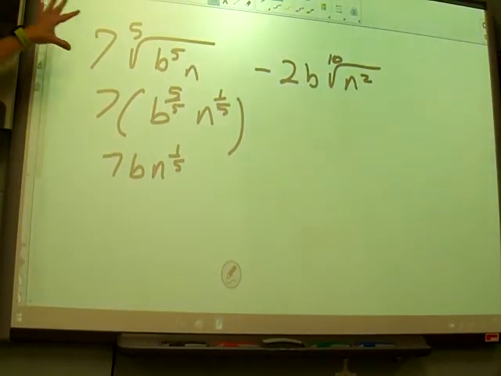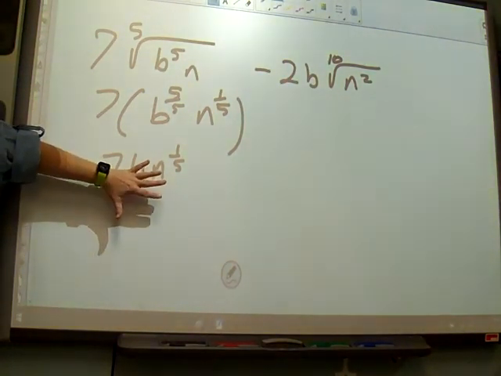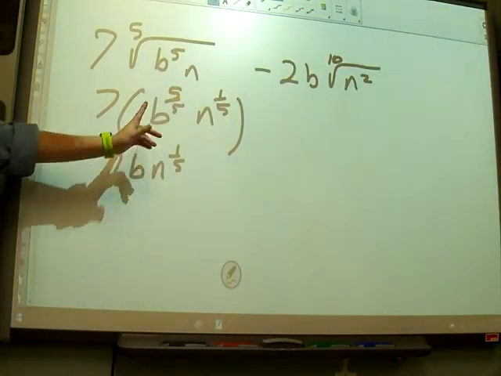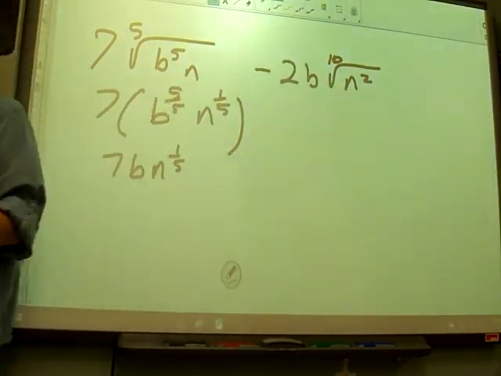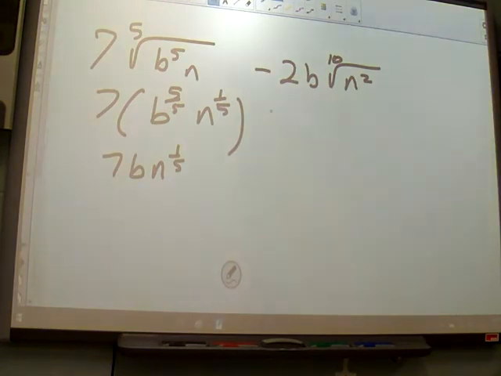So for now, on this left side, that's on pause. I'm done for now. So let's jump over to the right side and see if we can do anything with that. So 2 over 10. Well, simmer down, Hot Rod. 2b is not in the radical, so it's going to stay outside. My n gets its power over its root. Now, Chloe, what's 2 over 10 the same as? 1/5.